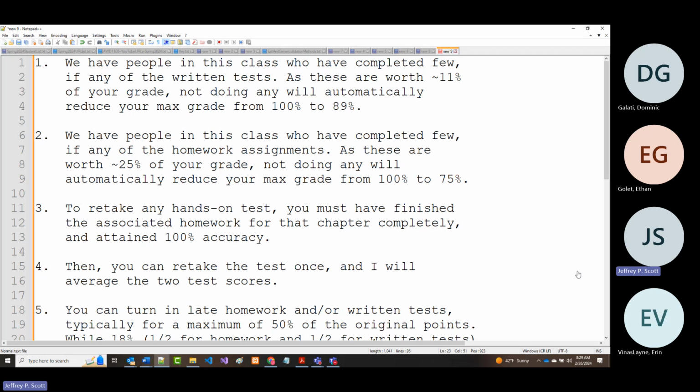So again, tomorrow, at a minimum, we're going to go over the written test, and we will go over homework problem number 1. If there's time, we might look at one of the other homework problems. I will save the pretest to a GitHub repo. Since the homework is homework, I do not save homeworks to a GitHub repo, so that won't be put out there. Then Wednesday will be your hands-on test.